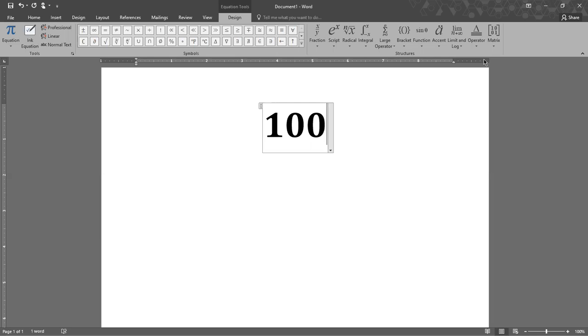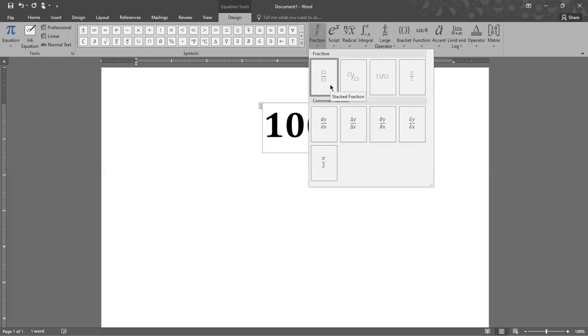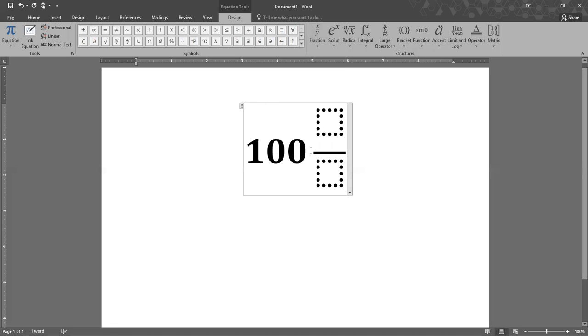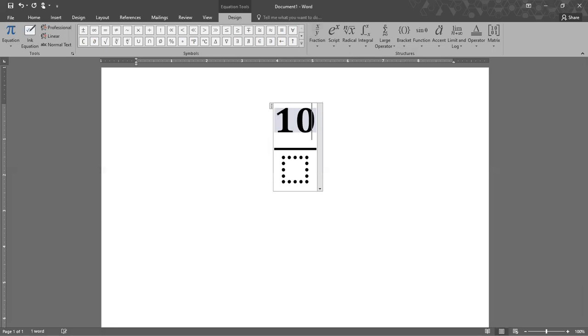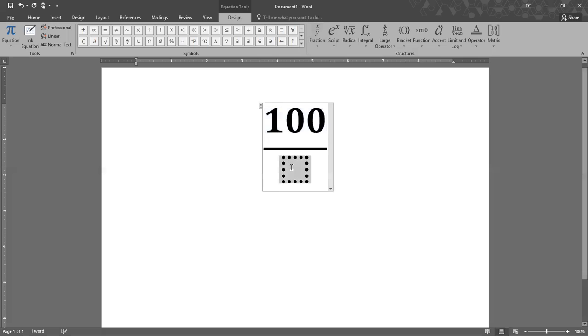So from that whole thing, you need 10%. So you have to divide. 100 divided by 100, so you get the 1%.